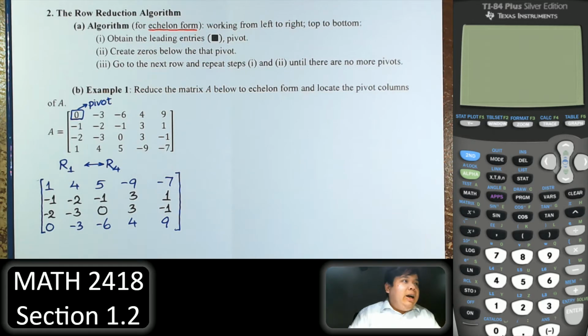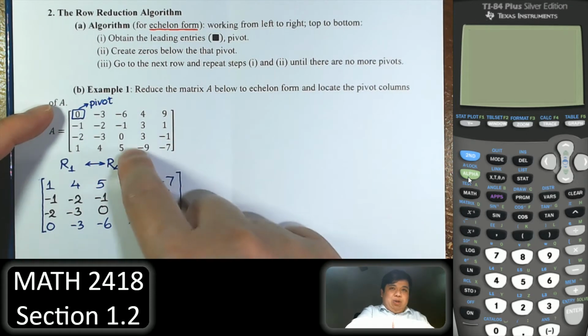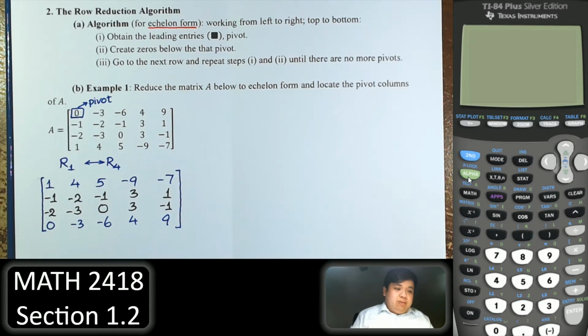So again, I will use the calculator to keep track of what we're doing. I'm just going to go to matrix, and I'm just going to use the calculator. By the way, do not get too hung up on this. At the end of the section, we just jump straight to it. We don't have to do every single step in this. And if you don't have the calculator, don't worry. I'll show you a website that can do this.